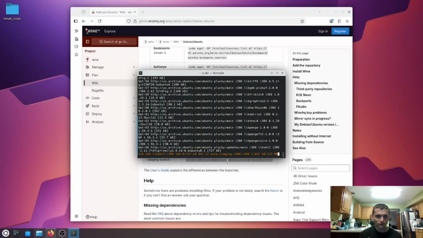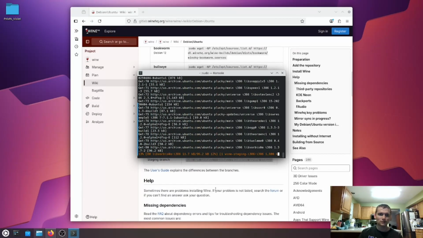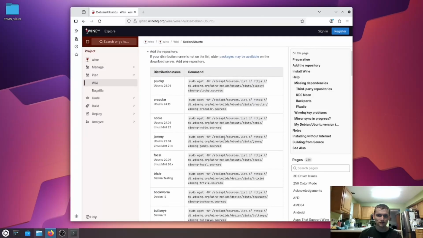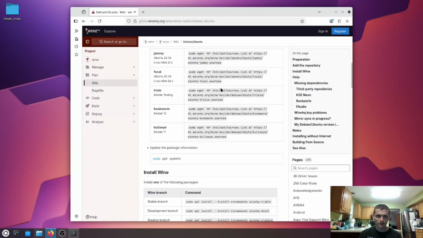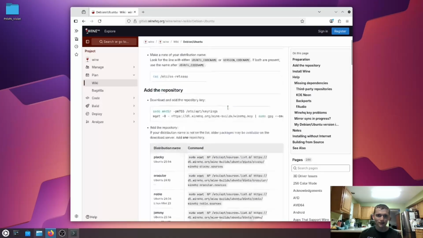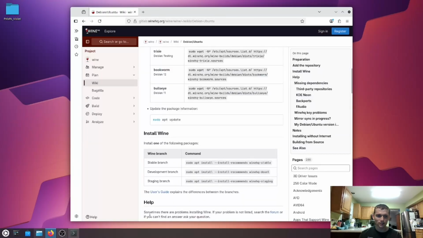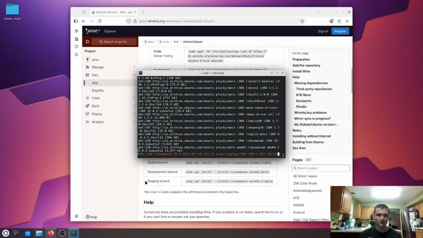So yeah, you follow these instructions. And as you can see, the instructions on Debian are very similar, because Debian uses the same package management software as Ubuntu.